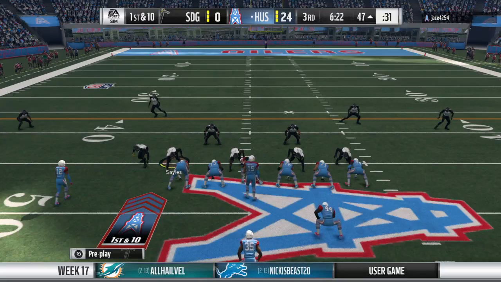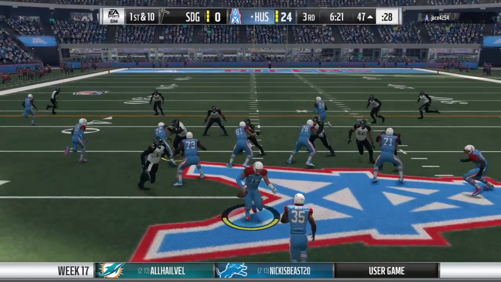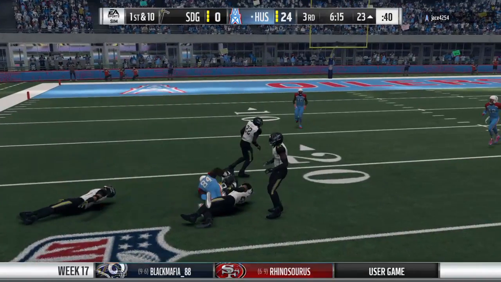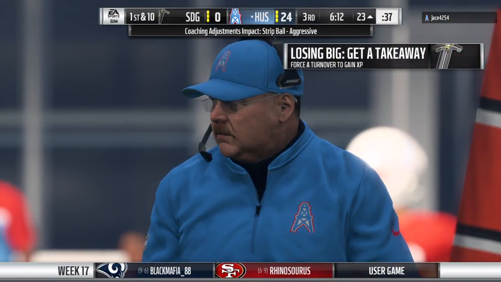Green, 39. They go play action here on first down. Looking left side, and he's got a man. It's Harris. That one goes for 24 yards.